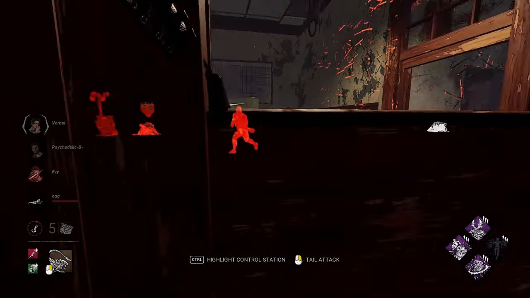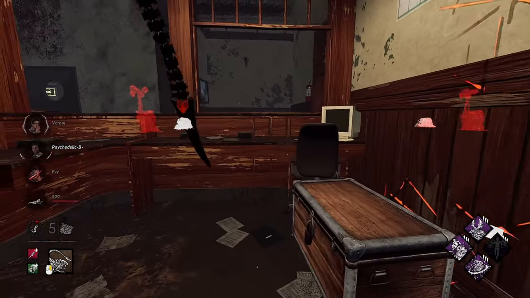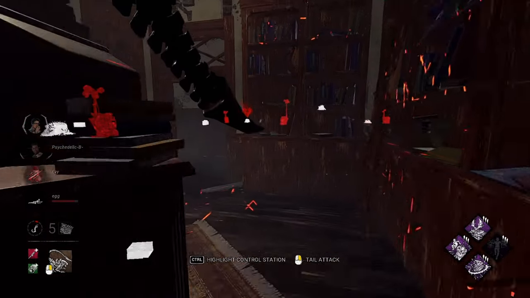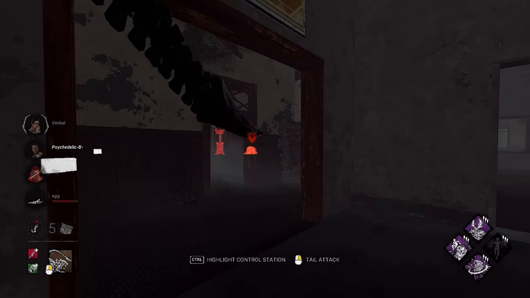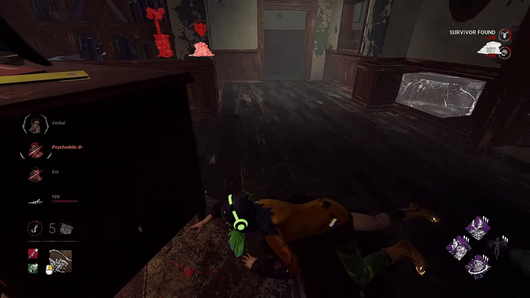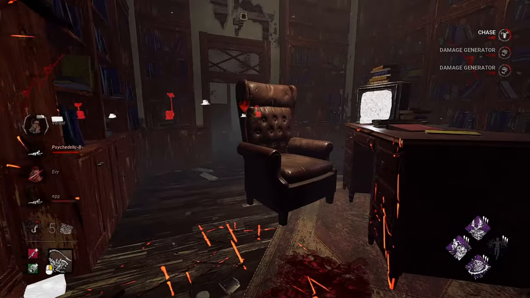Okay, we got Adam there. That's good. We do see Adam. Ooh, he stopped just in time. All right, somebody's popping in and out of a locker. Gotta play kind of smart. Can't go too far. We know Adam's there. We just saw the aura. That's okay. Fake that.